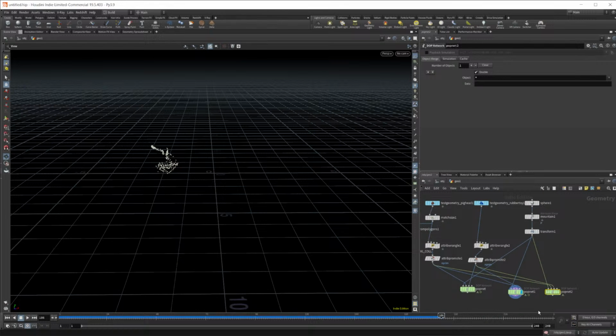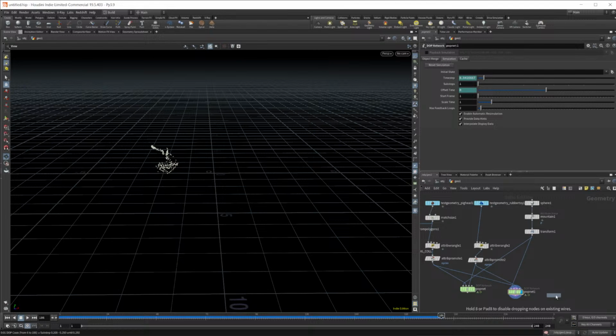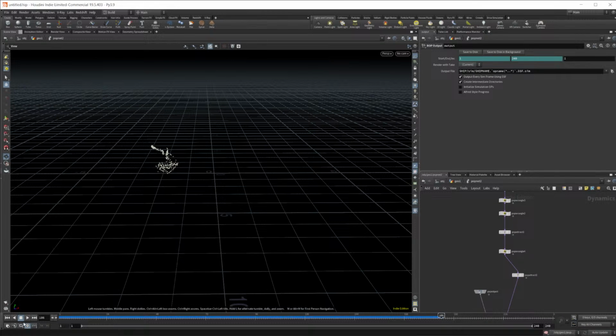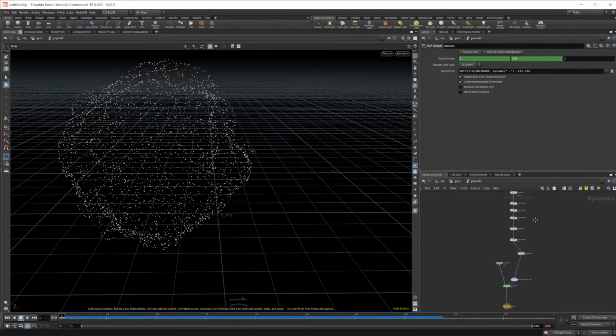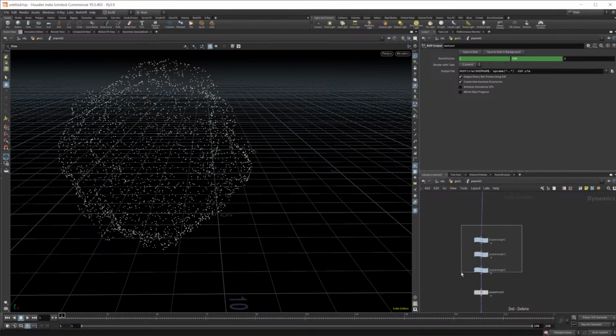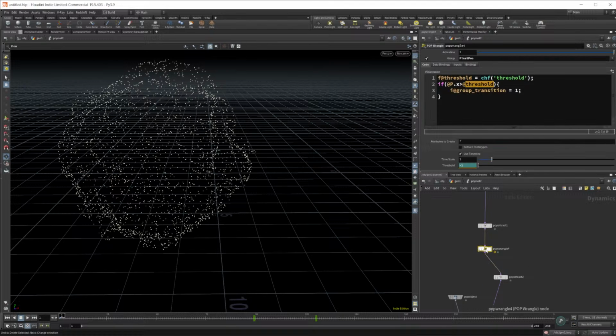And actually, let me just duplicate this, and we can just delete everything else. So I'm going to get rid of all of this. Literally only want, or actually I don't want to get rid of that last wrangle.